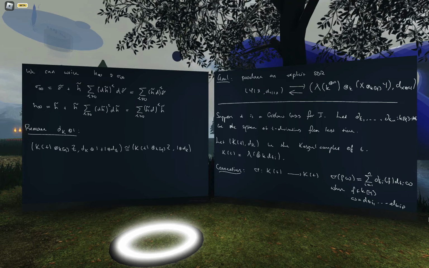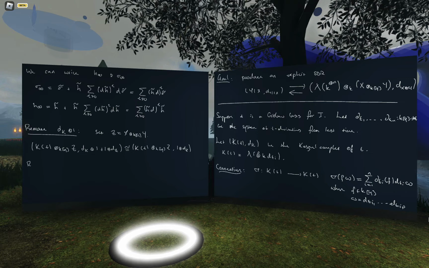I guess here I'm setting Z to be this tensor product. Okay, so at the time we just showed that there was such an isomorphism, and implicitly in the proof it sort of showed you how to construct the isomorphism. Now we're actually just going to write down a formula for it.